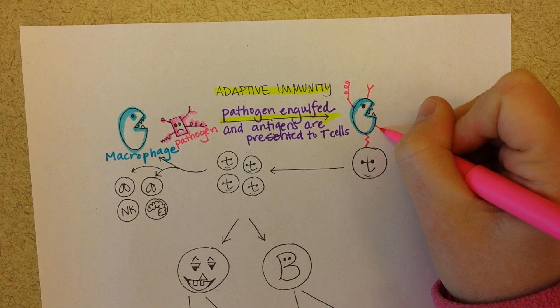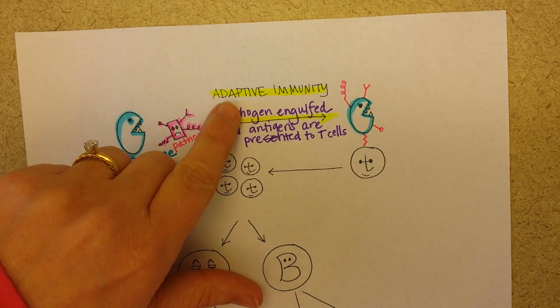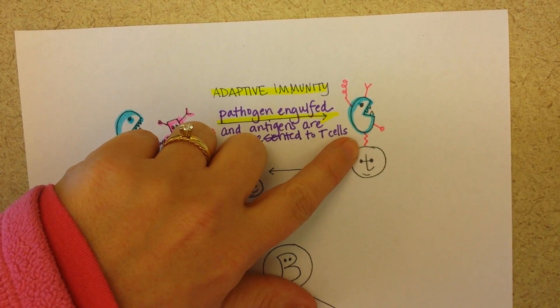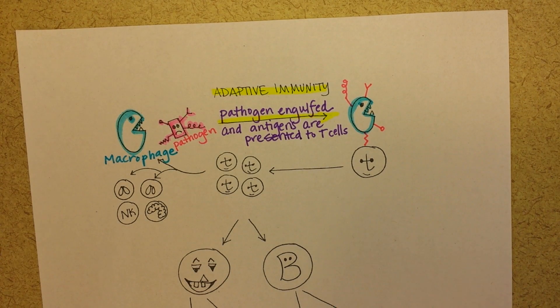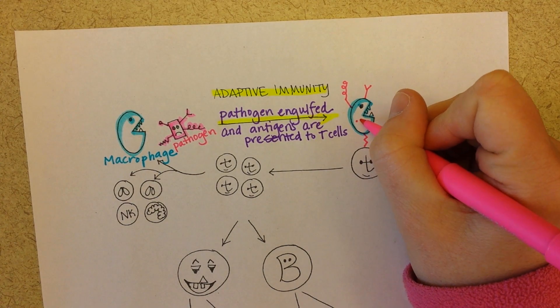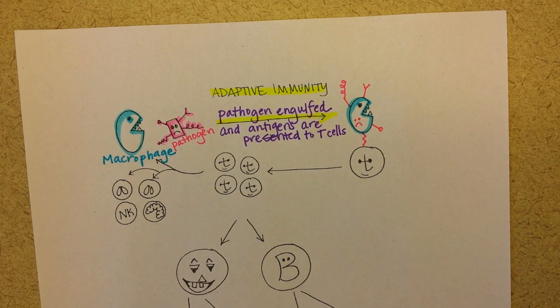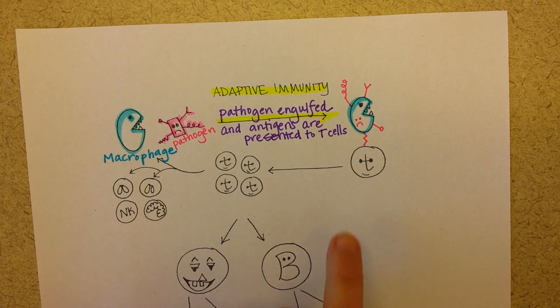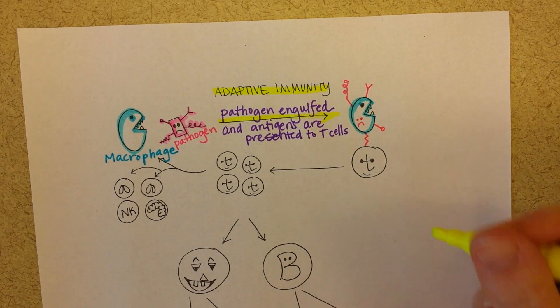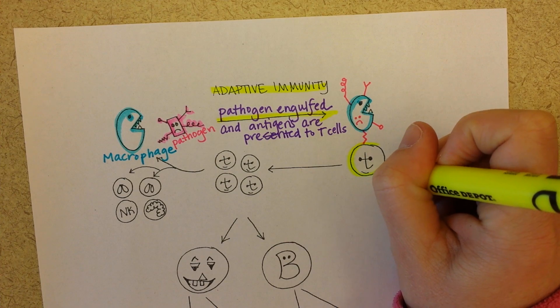Usually antigens are proteins, but they aren't always. Our body tends to perform adaptive immunity best when the antigens are proteins. But we're able to do them a little bit to cell walls, but not as effectively in general. Of course, some of that pathogen is still inside the macrophage. So this is the T cell. You can highlight that in yellow. The macrophage has presented the antigens on its surface.